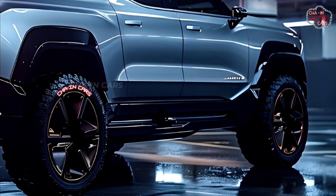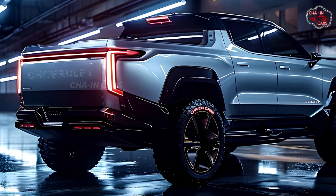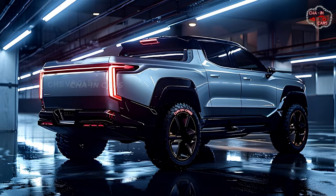Chevrolet says the Silverado Hybrid will have a certain driving range in electric mode, which will be great for short trips or running errands around town without putting out any pollution. It's important to note that the hybrid engine won't lose any pulling power. Chevy thinks that the Silverado Hybrid will be able to tow enough for most weekend warriors and work sites.